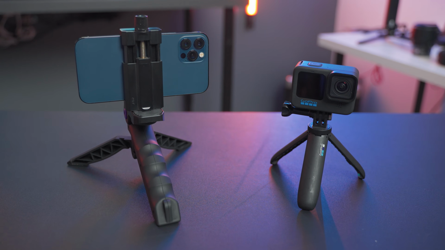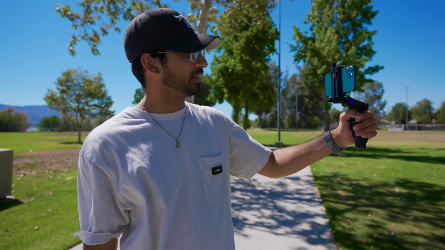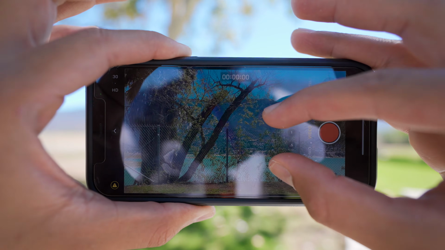However, I wouldn't count out the iPhone 12 Pro. If you have no other option, if you don't have the money to get the GoPro and all you have is your iPhone, this will get the job done. In fact, if it were me, no matter what phone you have in your pocket, iPhone 12 Pro or not, it's probably a pretty good camera already, and I would just use it in combination with the GoPro to create the best videos that I possibly could.